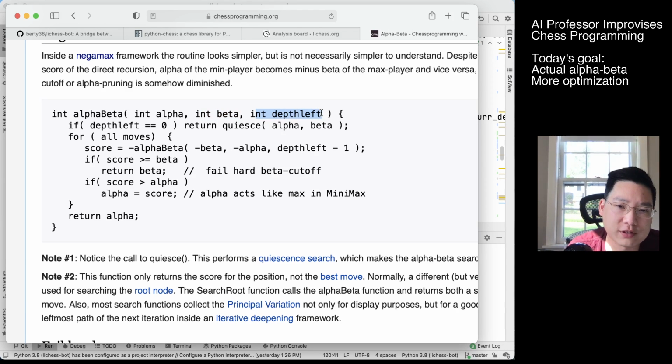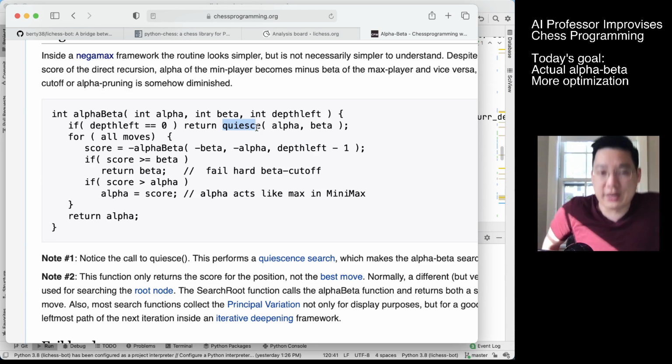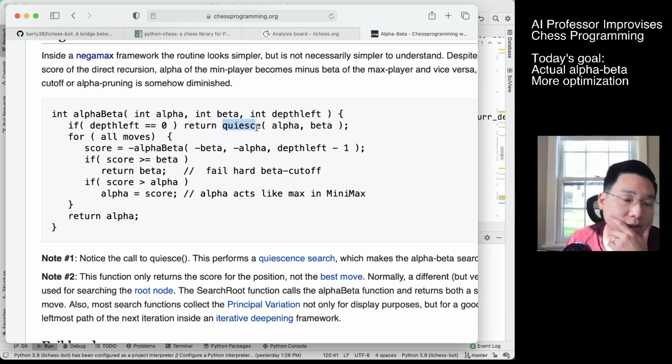In depth left, that's like their max depth reasoning. The way they do the pseudocode is they count down from a total target depth. And if it's at the max depth, it's a terminal node, and they run this, which we can talk about later. They don't suggest just directly computing the score. They actually want to run a search until no pieces are hanging, which could be expensive. So I don't know if I want to do that yet, but for now, just returning the score.